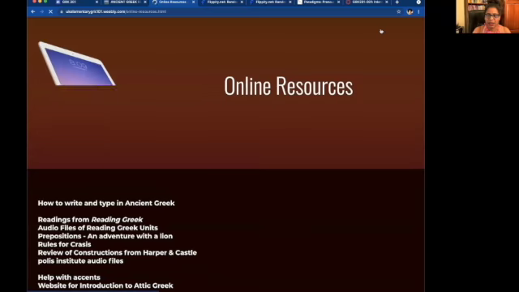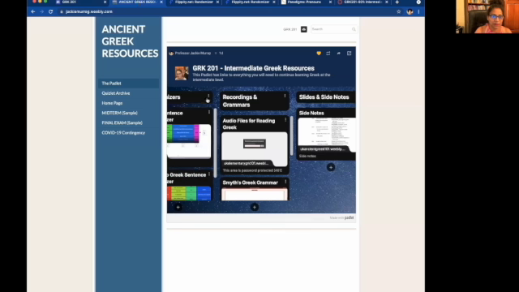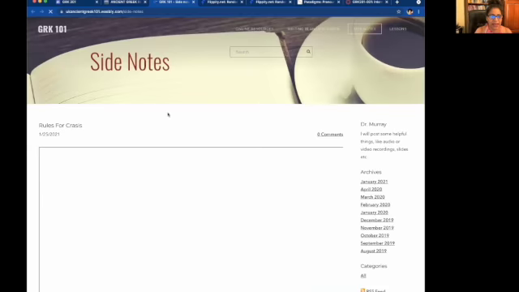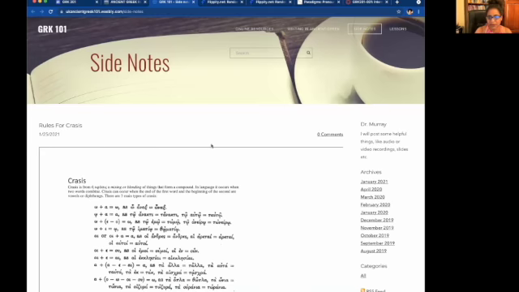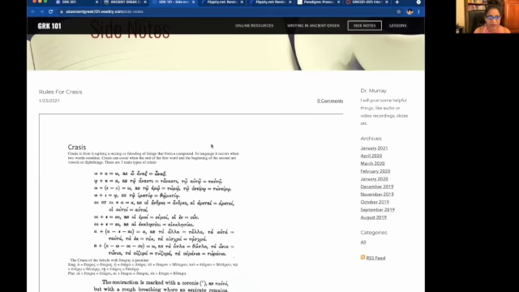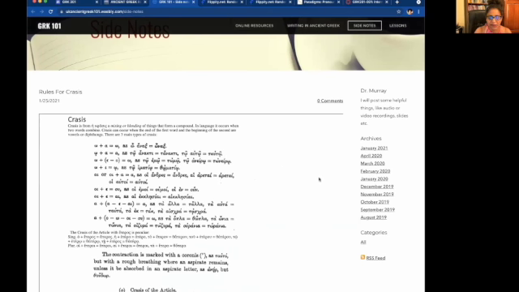There are some more online resources over here. This is the Padlet. And the last thing on the Padlet are these slides, side notes. Every time I teach the course, I make some PowerPoints, etc. And so I've posted them here from the last time I taught this, which was 2019, 2020.